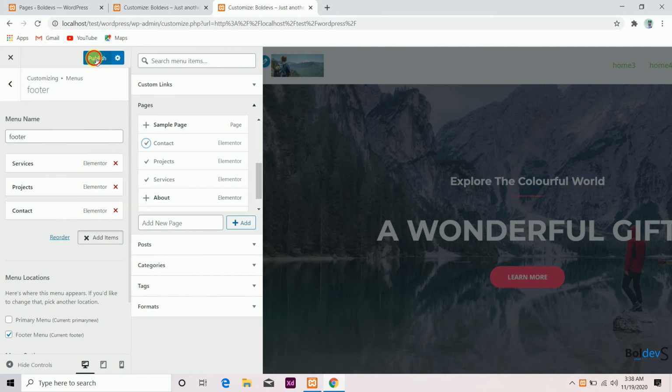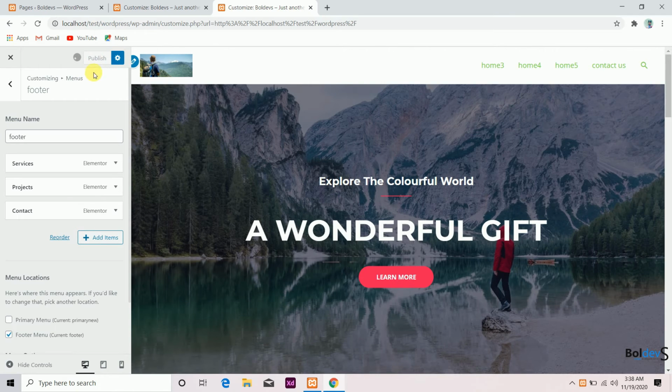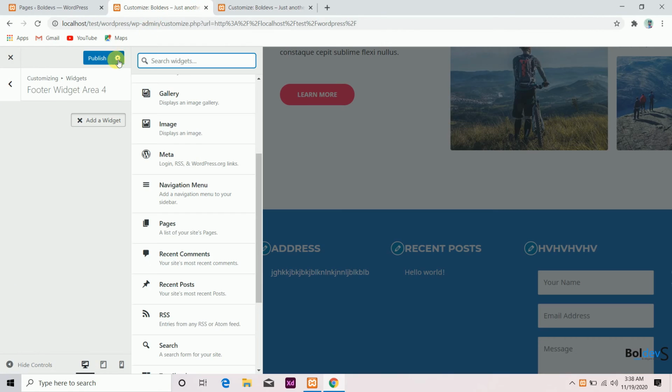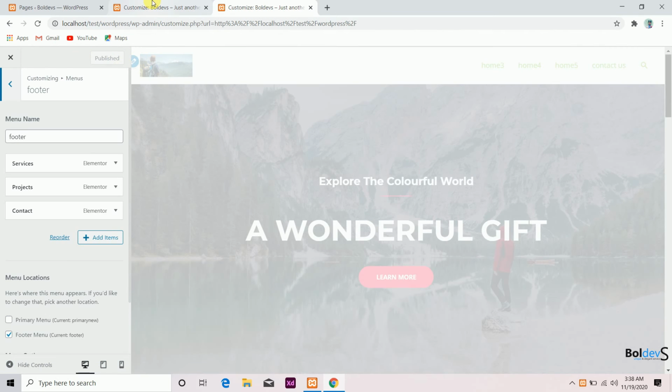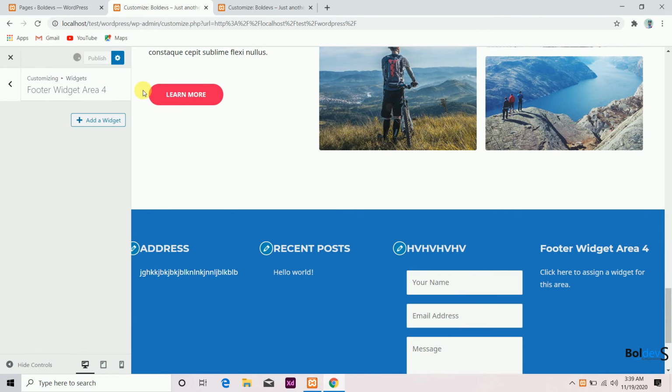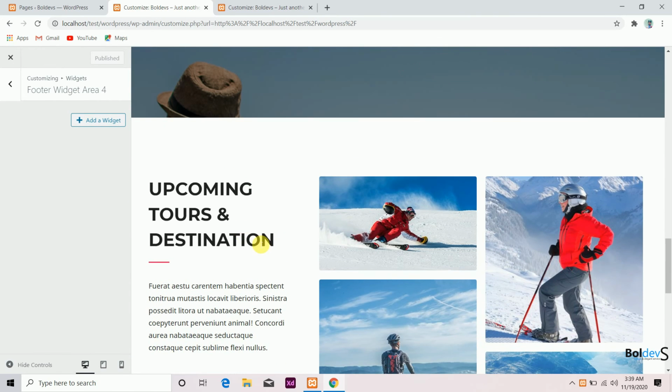Just hit on publish. After that, come back to here. Just wait. After publishing this, publish here also. Now the entire changes are published.